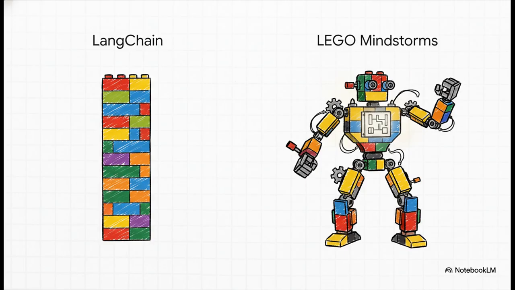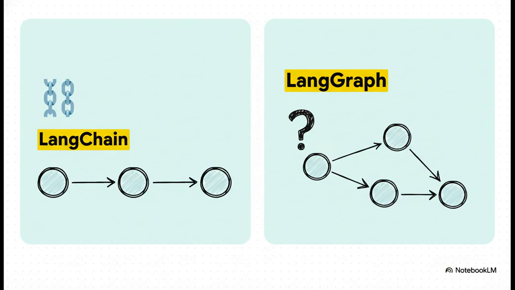Let's go back to our analogy. If LangChain is that classic box of Legos, LangGraph is Lego Mindstorms. Now you're adding motors, sensors, and a programmable computer brick. You're not just building a static model anymore. You're building a stateful, intelligent agent that can actually orchestrate its own workflow. This slide just shows the huge architectural leap perfectly. LangChain is a straight line, a one-way street. But LangGraph, well, it's a graph. It's got nodes, which are your steps, and it's got edges, which define the flow. But here's the magic part. Those edges can be conditional. Your app can finish at node A, and then based on the result, it can decide for itself whether to go to node B or node C, or maybe even loop all the way back to the start.